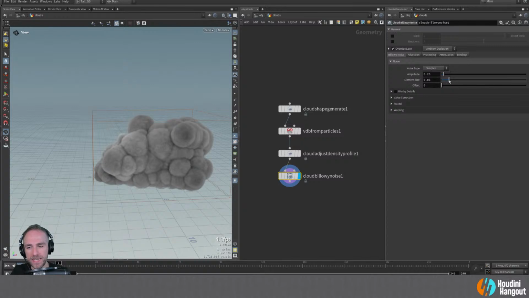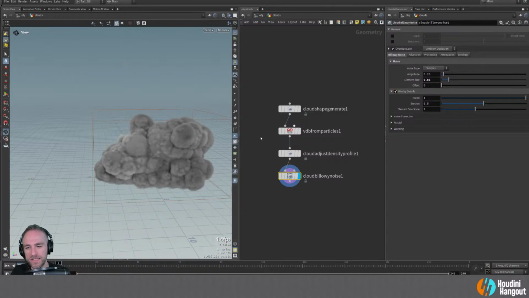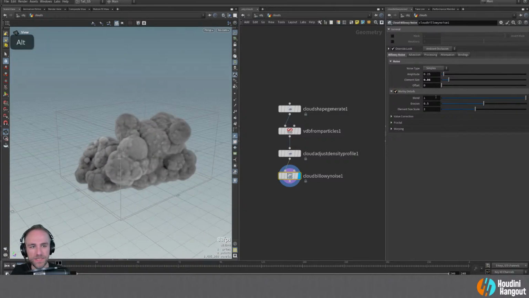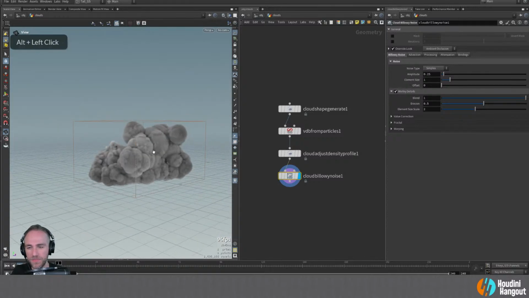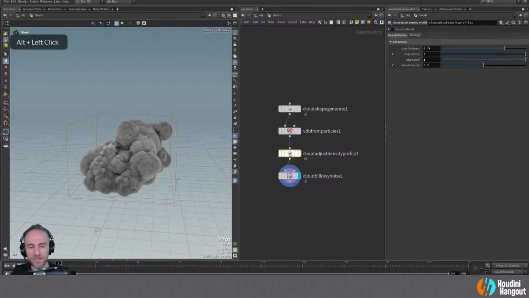We might need to get the element size down a little bit just to create a little bit better noise. One thing that I think is really nice is adding some of these whorly details in. That starts to really noise up the cloud nicely. We're going to play around with some different things here and get this in a better state for us. So let's see.